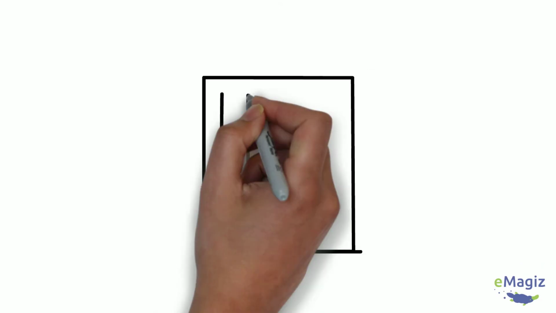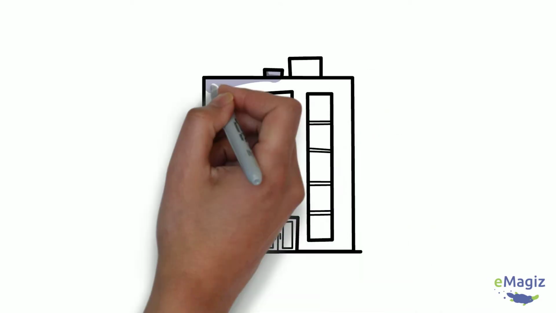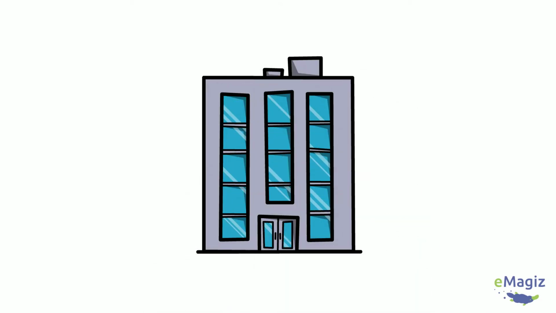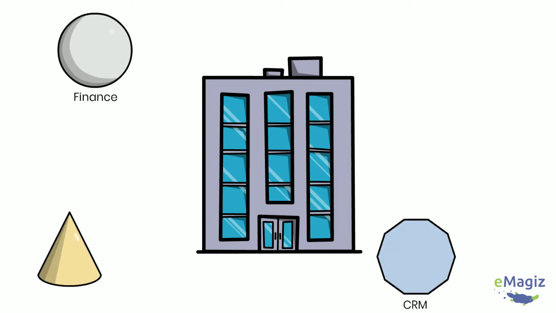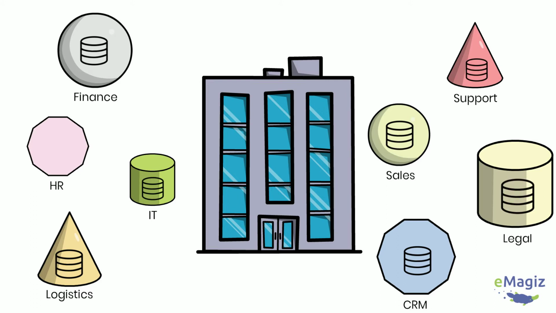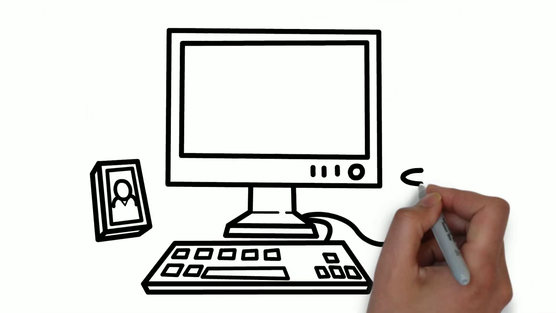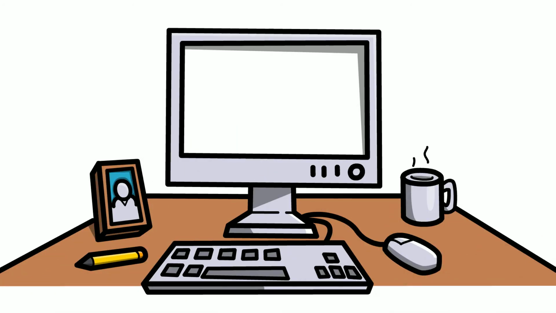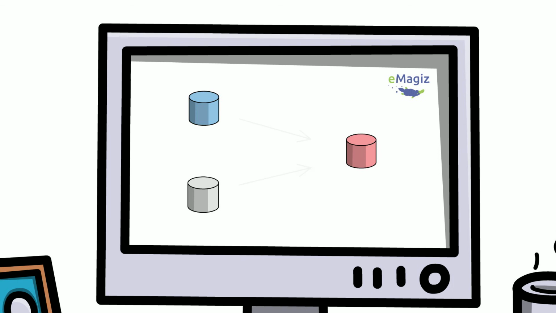Modern organizations employ a variety of applications. Often these applications are focused on a specific function area, such as finance or CRM, and contain their own database and data. However, these applications are always used in the business process, and more often than not, data administered in one application is required for the next business process step in another.